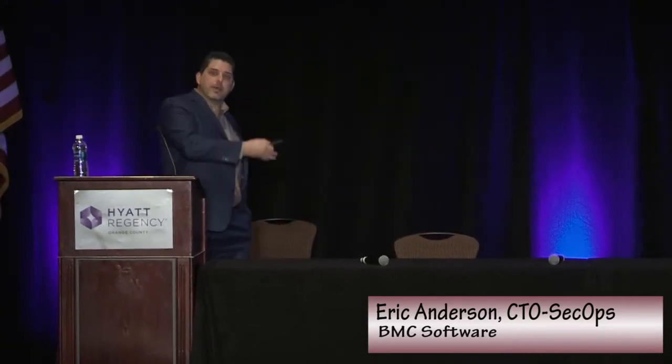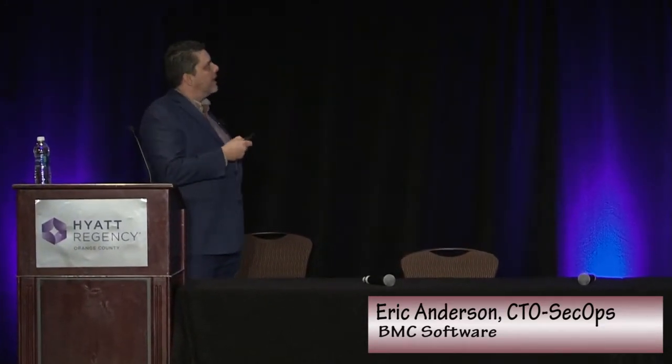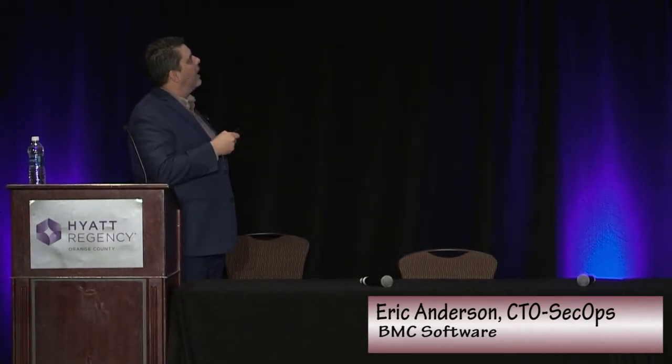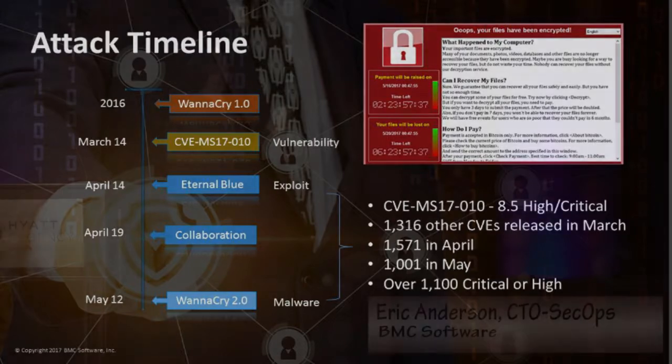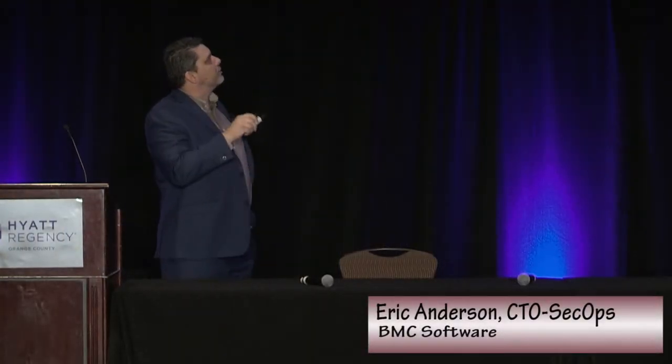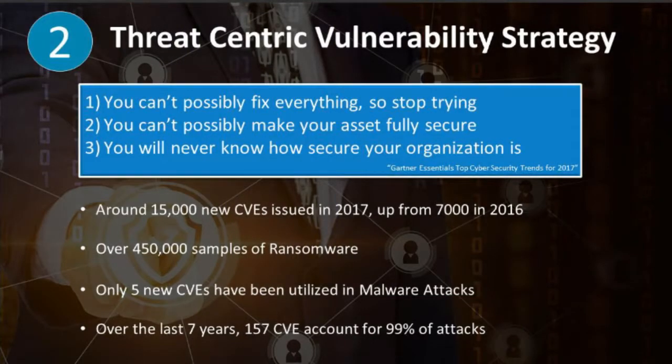So here's the big question. This goes back to what Gartner said earlier. If I've got this level coming out, how do I sort through the needle in the haystack? How do I figure out which of these vulnerabilities is most likely to cause harm? Because honestly, when all this happened, WannaCry is the only one that was causing mass chaos in the industry. How do I figure out which one was most likely to cause harm? And that's what this next tactic is all about. Threat-centric vulnerability strategy. Adopt it, learn it, figure out how it works.